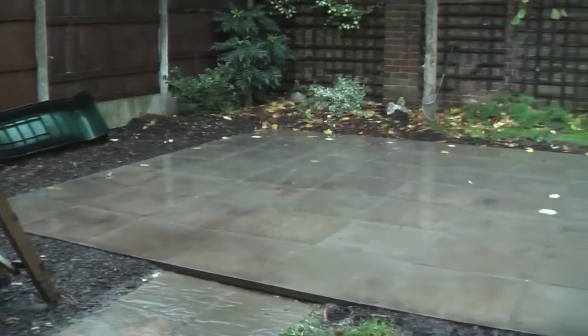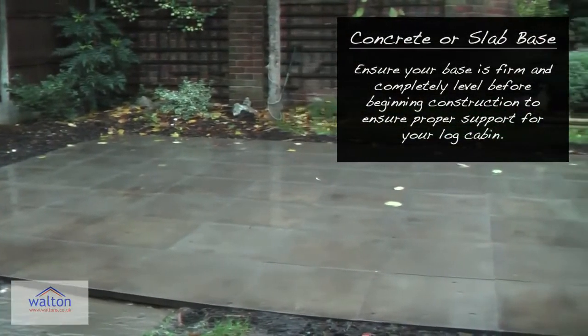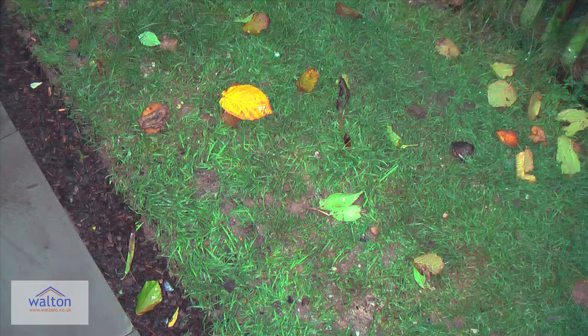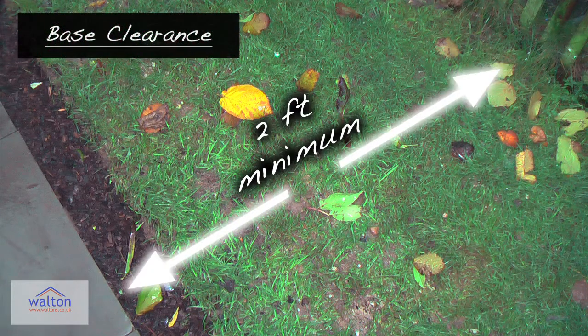Ensure that your base is firm and level. For a log cabin, we would advise either a solid concrete base or concrete slabbing laid to the required dimensions of the building. We recommend that a gap of 2 foot is left between the edge of the base and any surrounding walls, fences or other items.